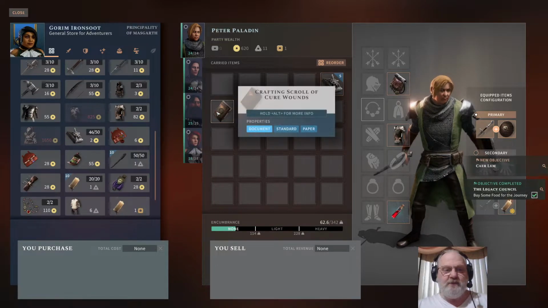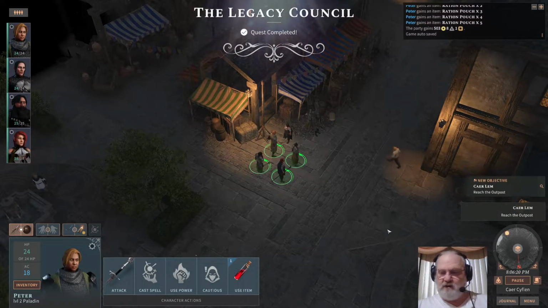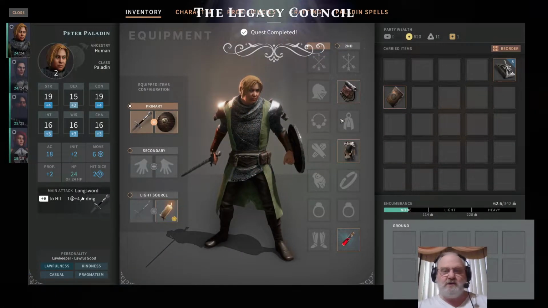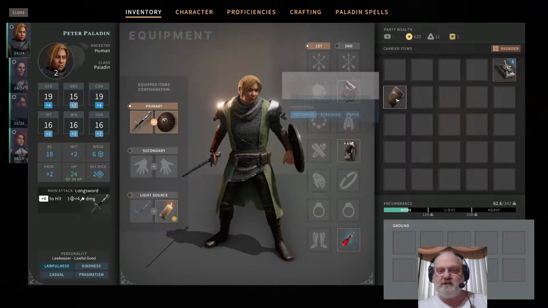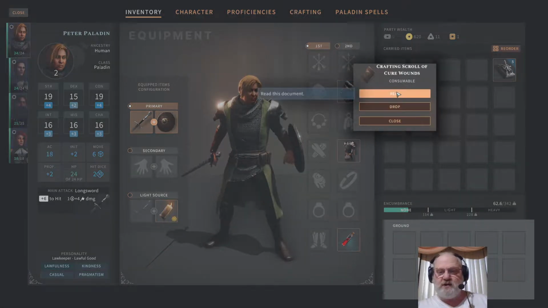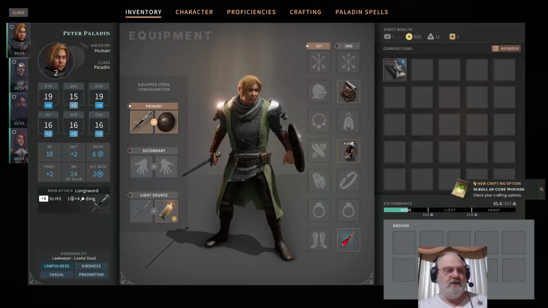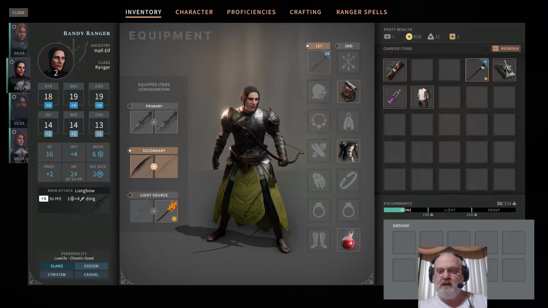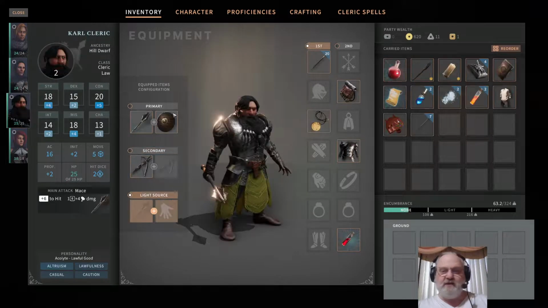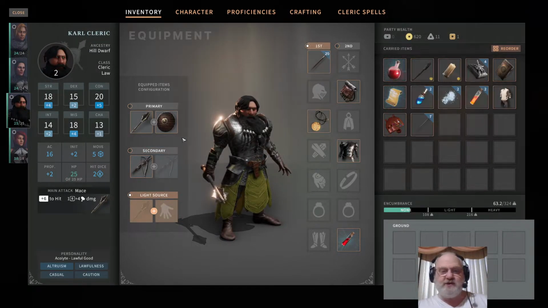Here we go. And before we go further, we're going to read our scrolls here, our manufacturing things. Get the recipe for making cure wounds scrolls. We want that in our repertoire. He doesn't have any. The cleric has a scroll of cure wounds that will sell now.